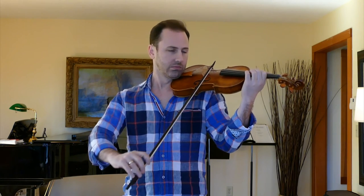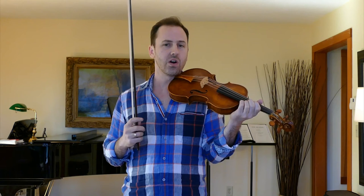Shifting is kind of the big issue here — how do you shift without the use of a shoulder rest or chin rest? The only thing you really need to stabilize for is downshifting. Upshifting, you're kind of pushing the violin in towards your neck, so you don't really need to stabilize or have the chin down. But for shifting down, you don't want the fiddle to come out from your shoulder, so you just need a tiny bit of pressure. What I'm doing is putting my chin on for the downshifts and then lifting it for the upshifts.